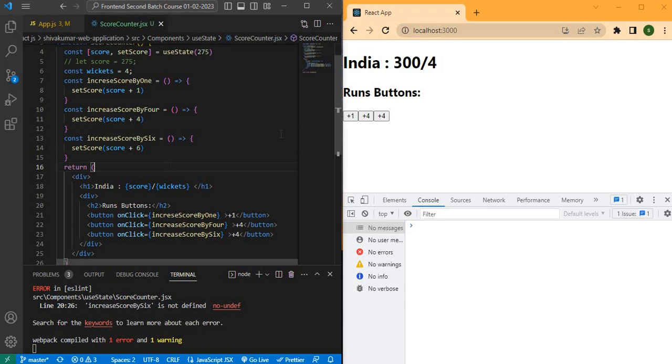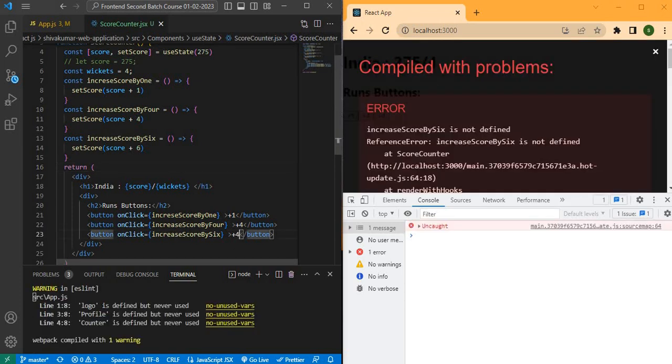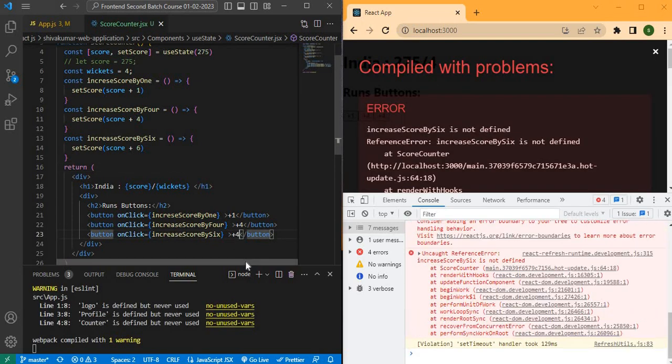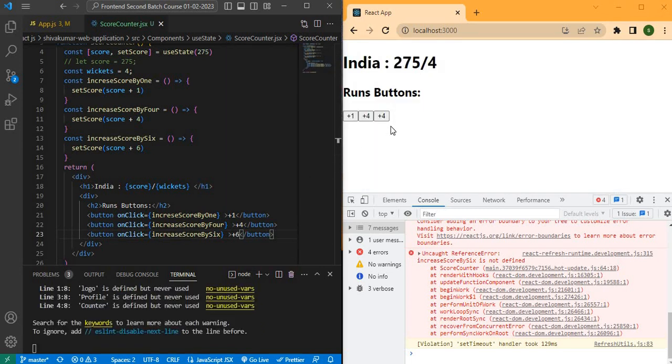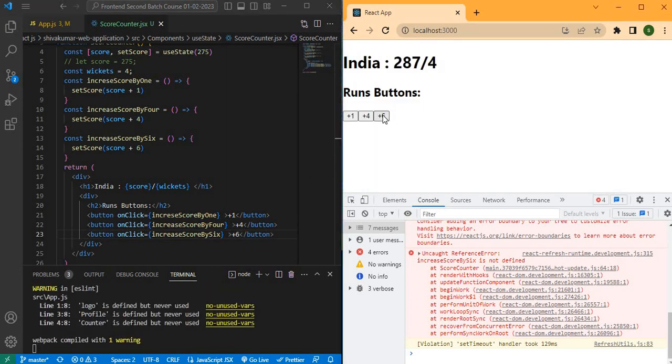Here we have created the 3 buttons, plus 1, plus 4, plus 6. Whenever we click on plus 6, that value increases by 6. If I click on plus 4, the score increases by 4, click on 1, the score is increased by 1. Here it is working fine.